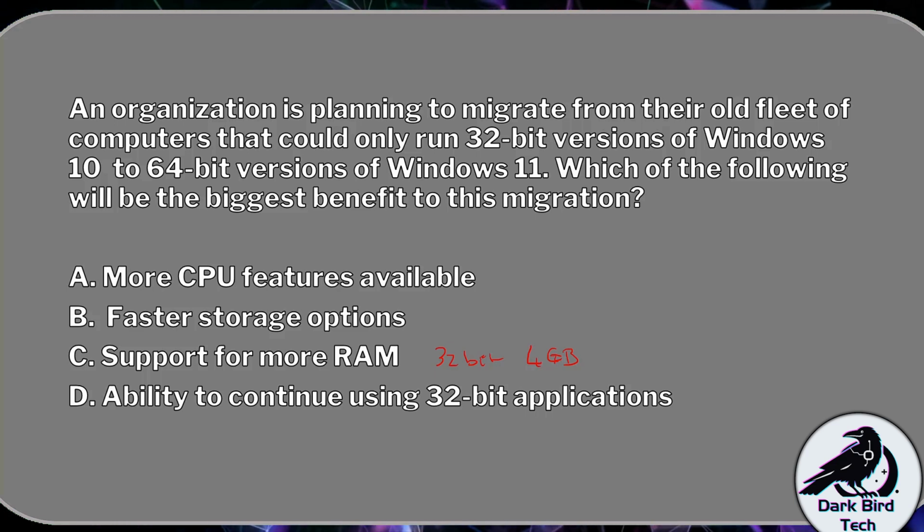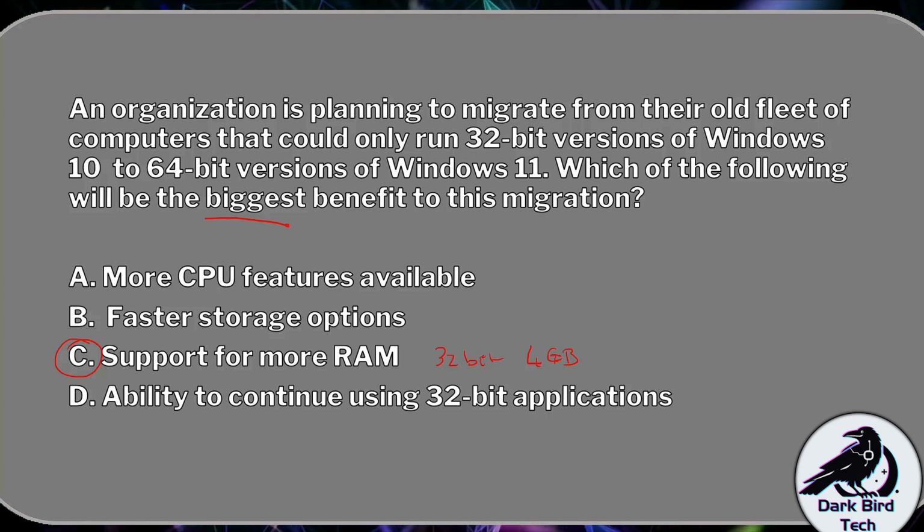So what we're looking for is, what's the biggest one? The one that's going to be most notable. And that'll probably be option C. The reason why I'd say that would be most notable is a lot of things nowadays battle to run on computers with less than 4 gigs of RAM. And there are situations where even office users, especially in certain job roles like accounting and graphic design and video editing, where a system that's only got 4 gigabytes of RAM is going to be really, really tied down by that. Going to a 64-bit system, you're getting to a point now where you're more likely to run into a limitation on the amount of RAM you can have from your motherboard than the operating system.